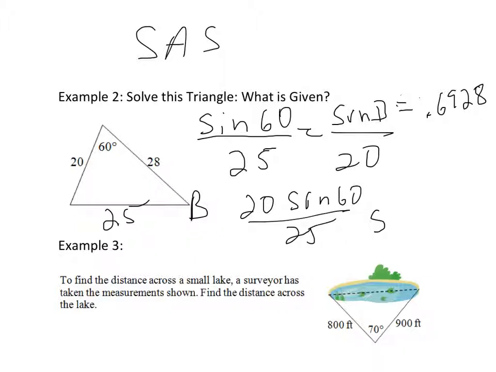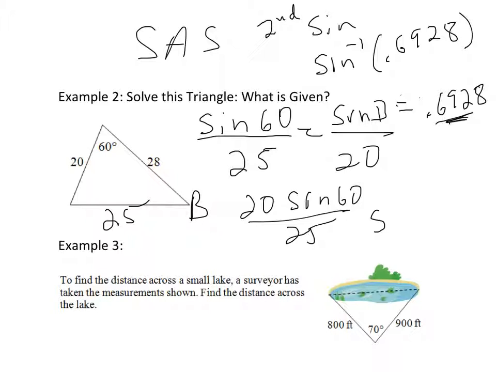So what you have to think back now is, if I know the sine of this angle is this, how do you undo that? And when I did this in class, people noticed, why don't I just do second sine? And that's the arc sine. That undoes taking the sine of the angle. In your calculator, you'll see sine to the -1. Not the reciprocal, it's a different function. Then you can do that to the decimal, and when you do that, I came up with about 44 degrees. So that tells me this is 44 degrees.